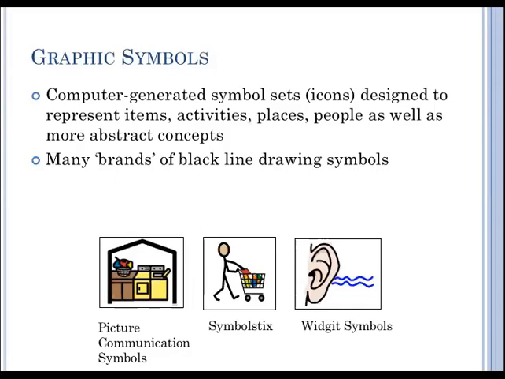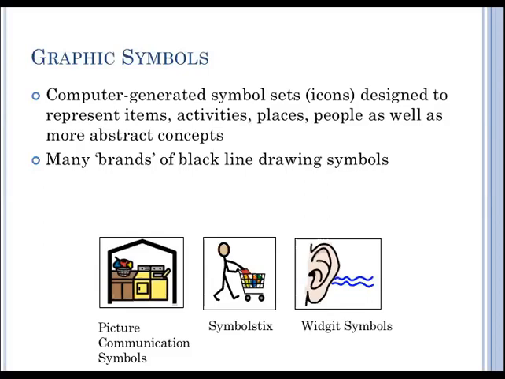Symbol Sticks is available through an online subscription, and we'll be talking about that in a little bit as well, and where you can subscribe to get those. But I will often use picture communication symbols and Symbol Sticks combined, because the Symbol Sticks library tends to be a bit larger than the Boardmaker library of picture communication symbols, but I prefer the authoring capabilities that I have with Boardmaker. So I tend to mix the two together.